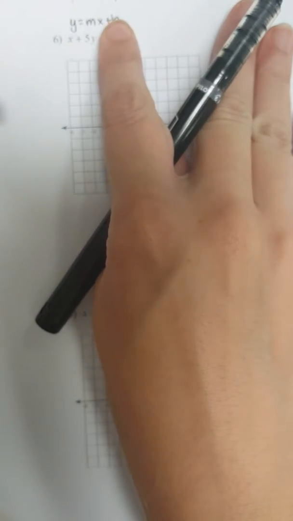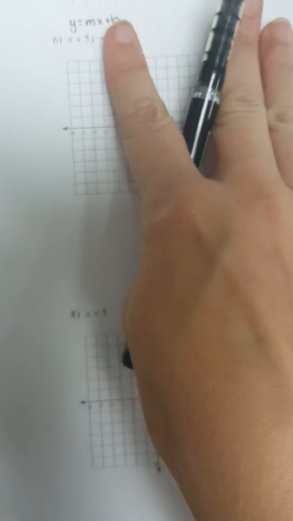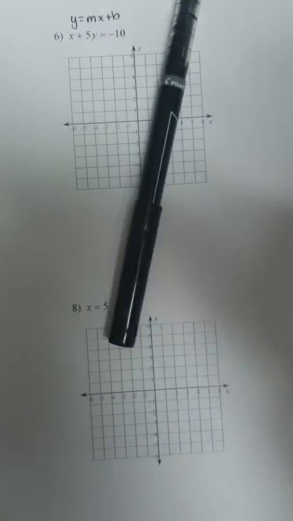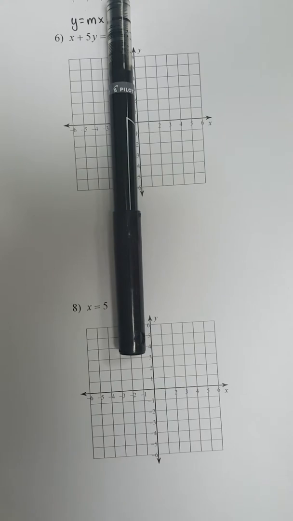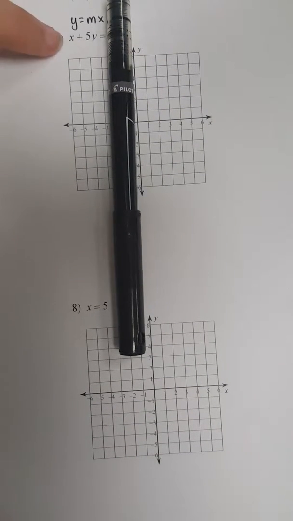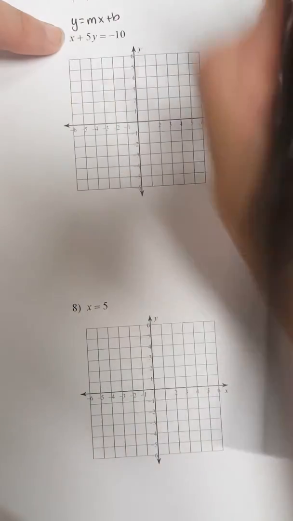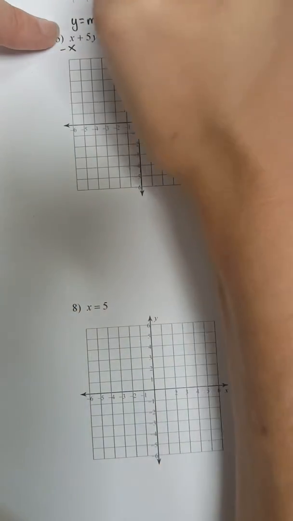Okay, looking at this side of the equation, what is paired with the y? Well, we've got an x and we've got a 5. We work with the farther away one. Which one's farther away, the x or the 5 from the y? Well, the x is. The 5's right next to it. How is it being paired with this y? Well, it's x plus 5y. So since this is a positive, we're going to subtract x from both sides.